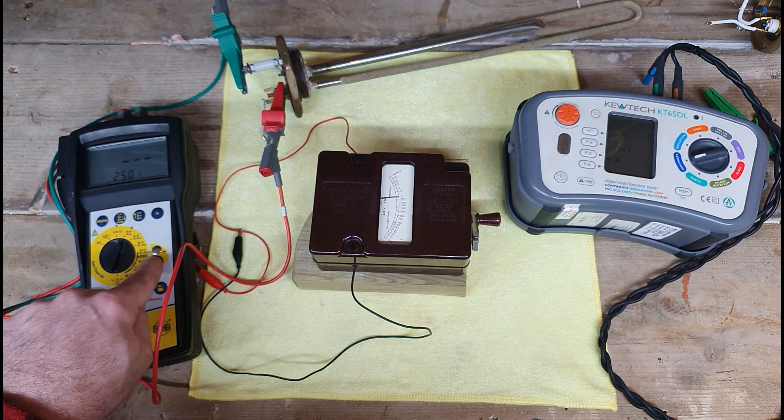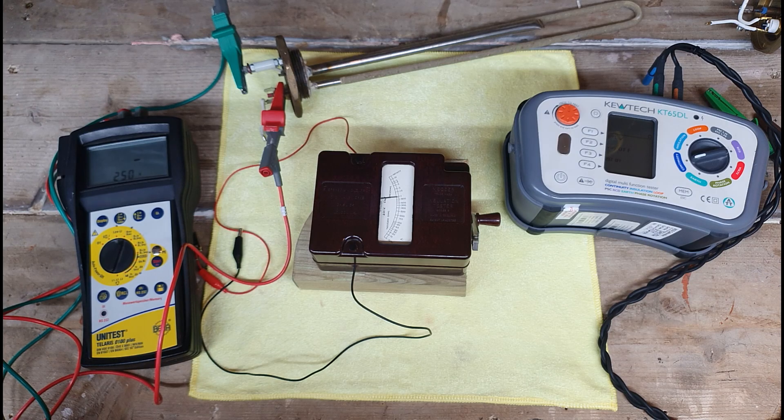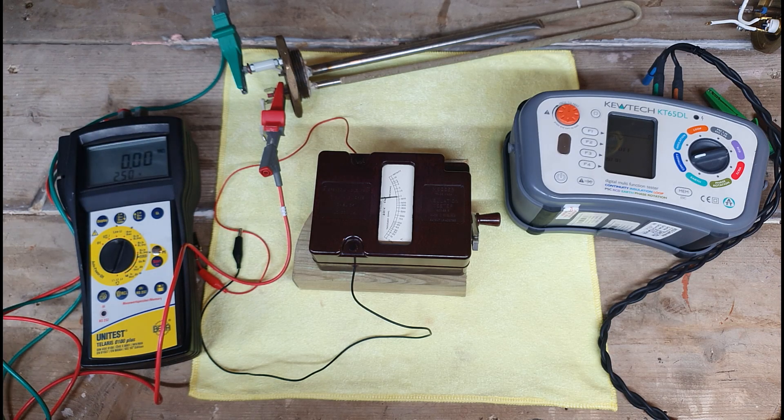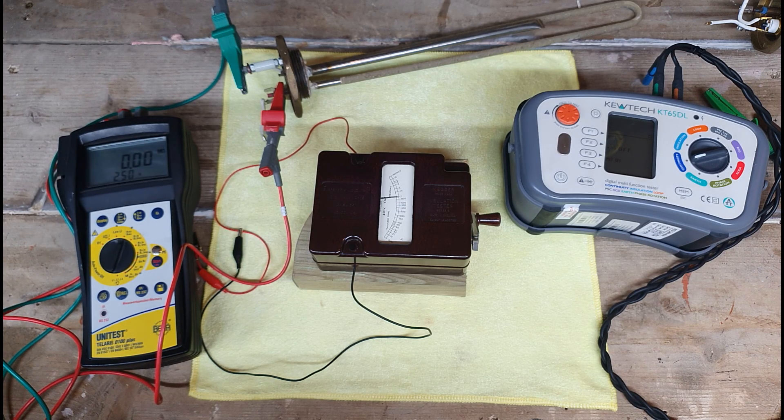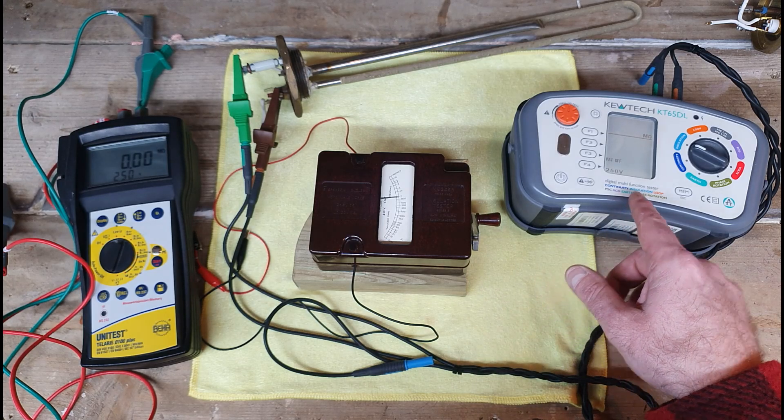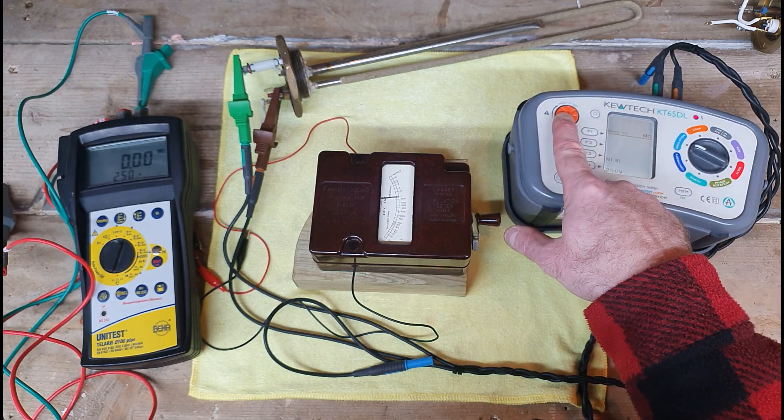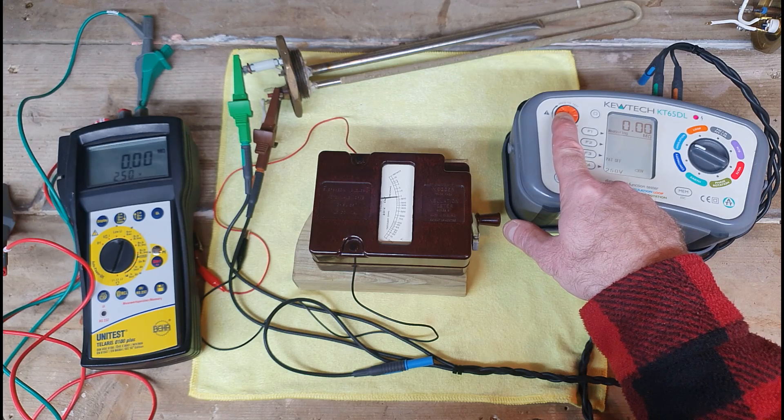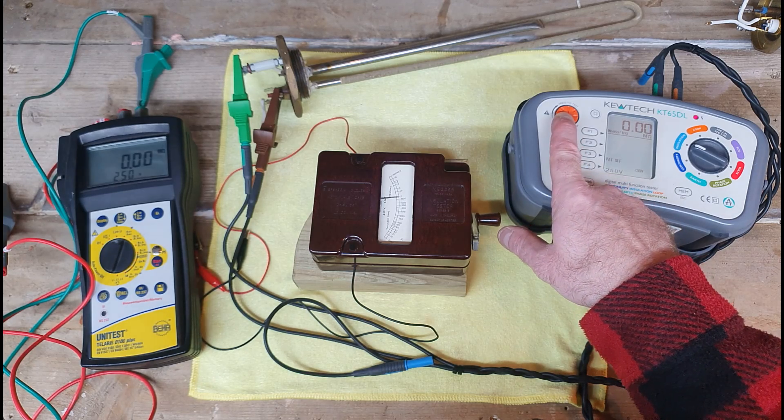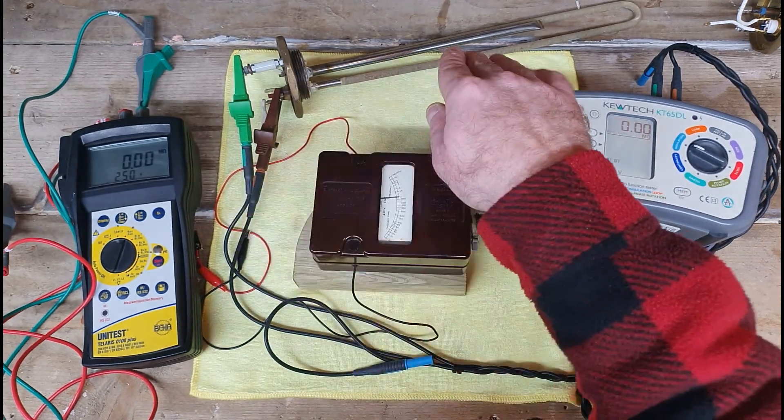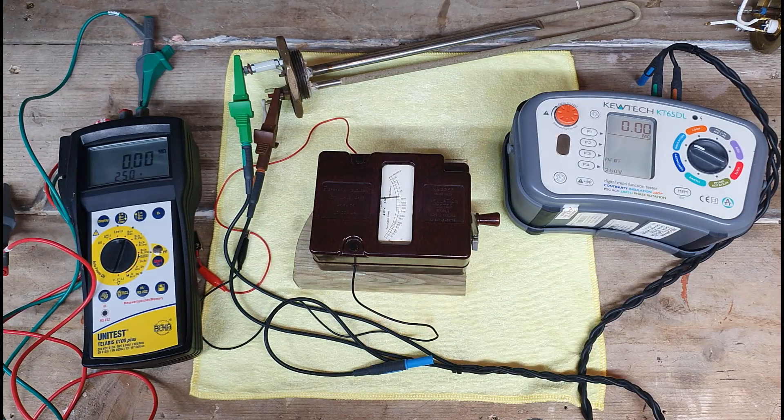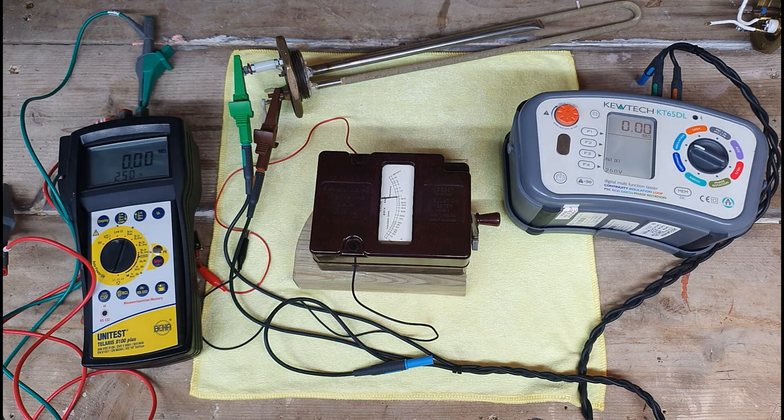Back up to insulation resistance 250 volts, start, we should get a dead short. There you go. While it's there I thought I'd give the Q-Tech a whirl as well. If we press down there again, you can see we're getting a dead short, 0.00. Obviously that's because this element is completely goosed.